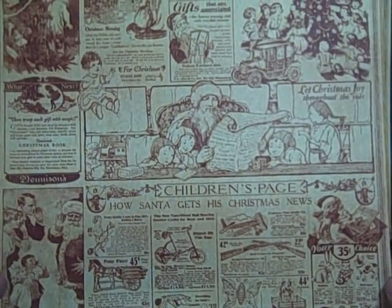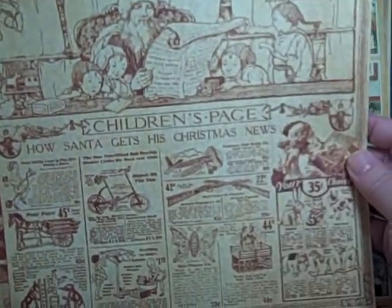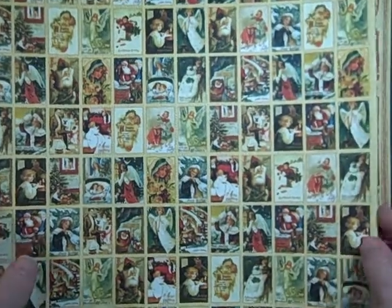They got in Graphic 45, Christmas Past Collection, and it came in and went. Big shocker there. But I'm okay, because I had gotten some. But this I got from them. I think they had 3 sheets. And then this big guy. He's cool. And then the one with these, which I didn't have.